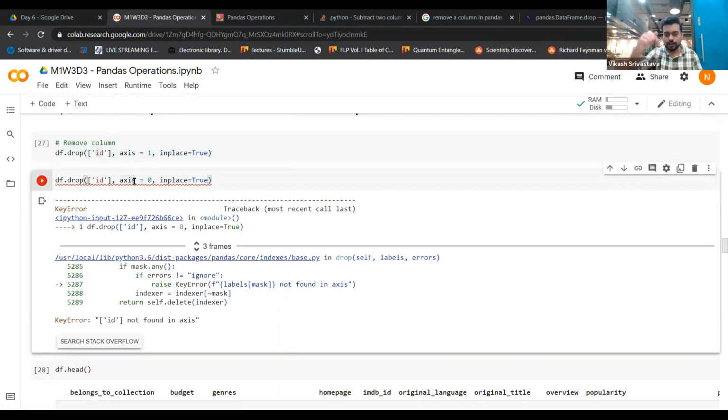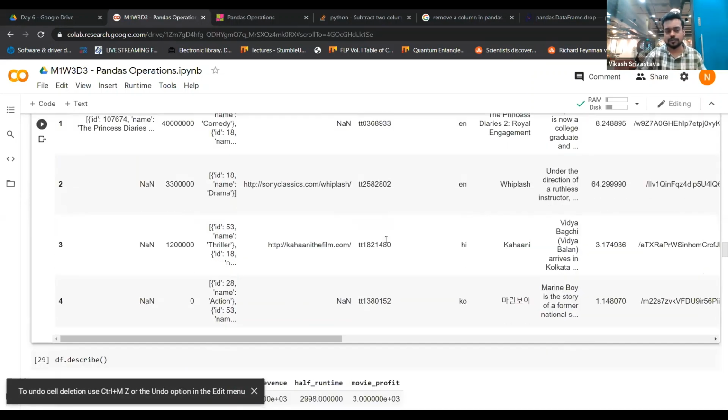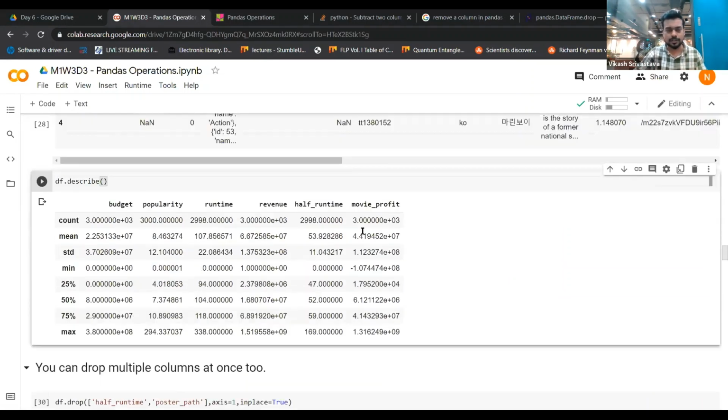But let's say if you're moving across rows, we won't be able to locate this particular id, right? Because it's not present along that axis, right? So the id label is only present along the column side, right? So I hope you guys understand this, but of course I'll come back to this particular bit in just a while, so you can keep experimenting with this. Post your questions and I'll try to answer them.